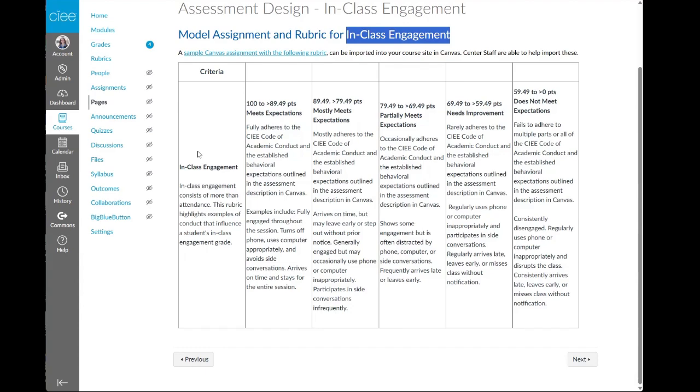Something that students have been a little bit confused about, and so Michi and I will do a little bit better job about communicating this to them in orientation this summer, is what happens with their attendance and their engagement. How does that factor into the grade? You know, why does it look different in some courses versus others?